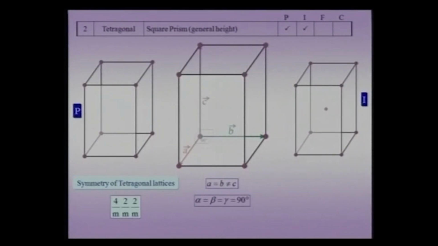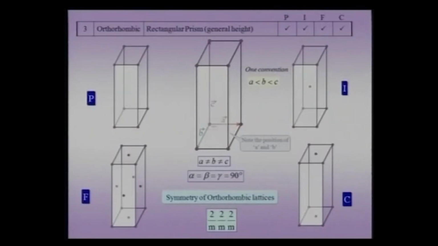We can now consider even lower symmetry crystals, or sorry, lattices, and in this case the third lower in the list is the orthorhombic lattice. The unit cell used to describe such a lattice is the rectangular prism, and this rectangular prism means you got a rectangle which has been allowed to grow in the third dimension and therefore grows to be an orthorhombic unit cell. The one typical convention used when you describe these kinds of unit cells is that a is chosen to be smaller than b, which is chosen to be smaller than c.